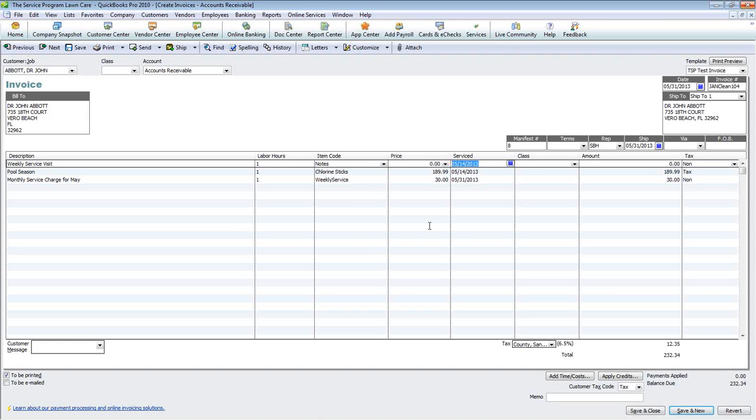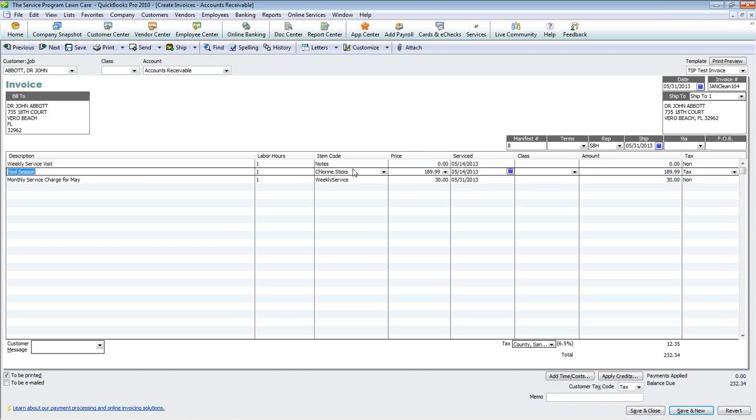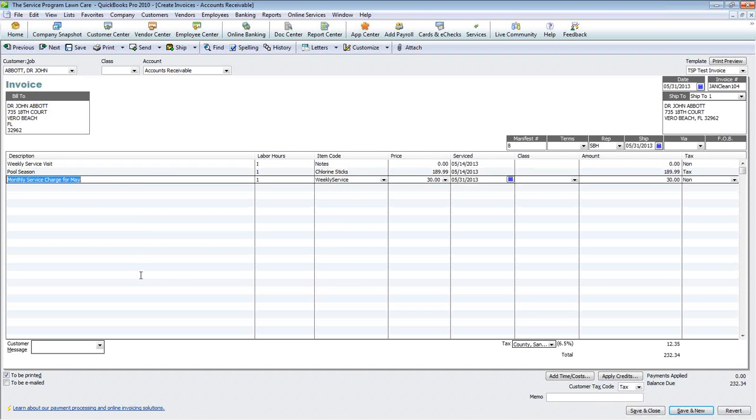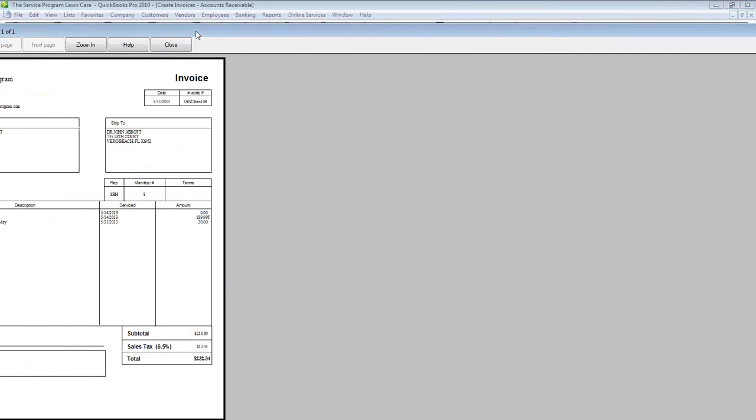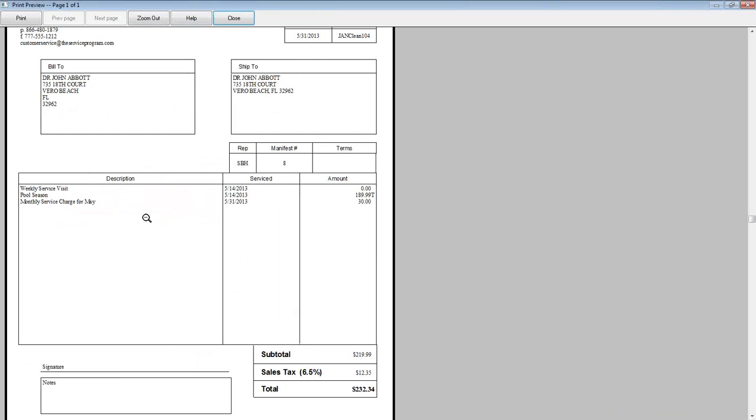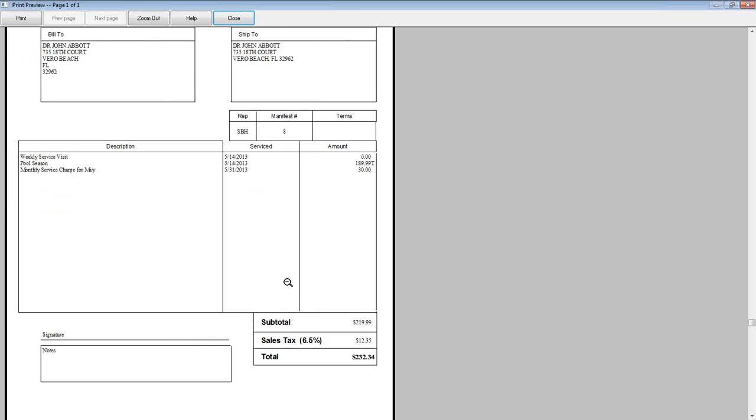Then I have all my chemicals and my monthly service charge. And I'm turning off my item names and just doing description, the service column, and the amount. Makes it look nice in QuickBooks.